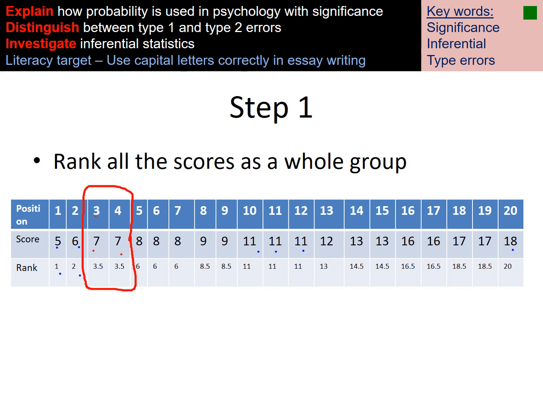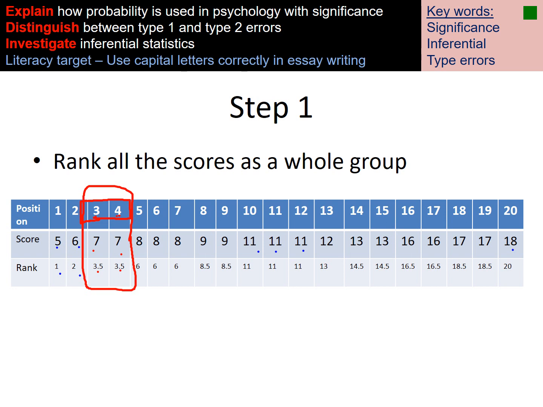So we can't just say, right, well you come 3rd then and you come 4th. So what we have to do in the art of fairness is their rank has to be shared and it has to be equal. So what I've done in this situation is I've said, right, okay, well they need to share rank 3 and position 3 and position 4. So if I add position 3 and position 4 together, I get 7. There are 2 that I'm sharing it between, so I divide it by 2. So in which case, obviously half of 7 is 3.5. So I'm going to give those both the rank of 3.5.